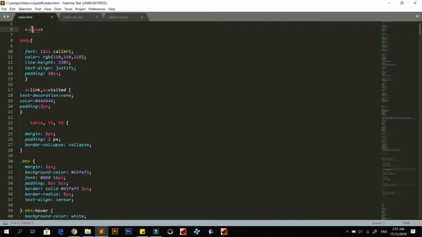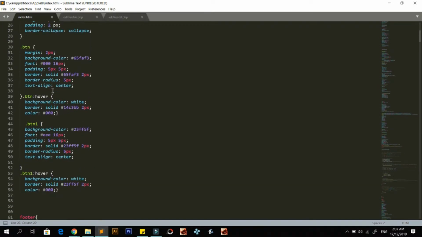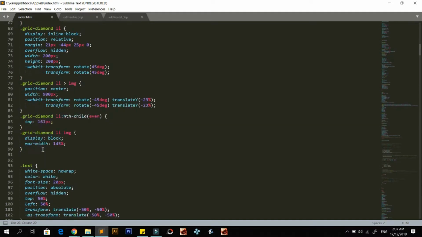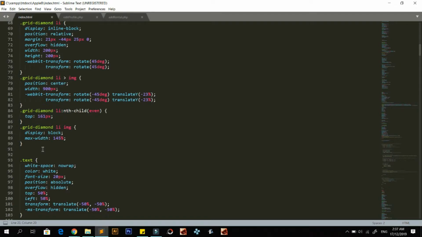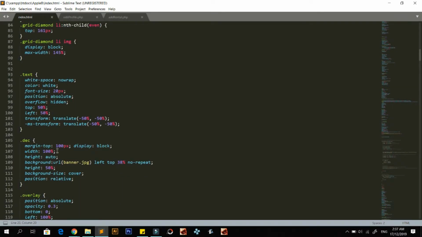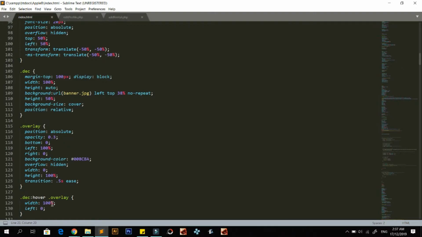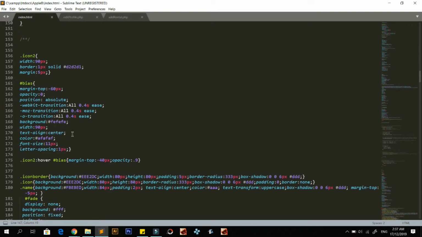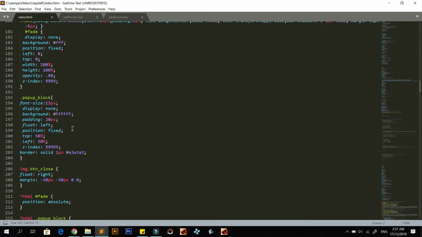Style is for CSS designing, for body, link, table style, button, footer, grid diamond for CD album, list, text, description, overlay, and overlay hover for header, input for login form, then others, creative CSS.